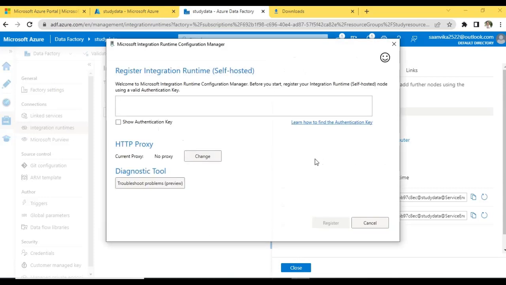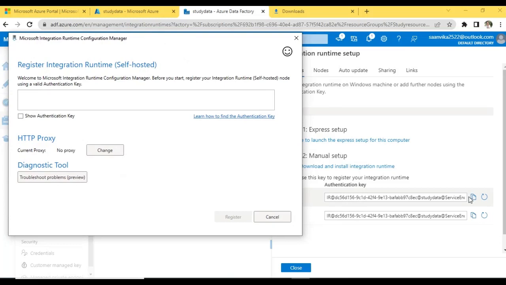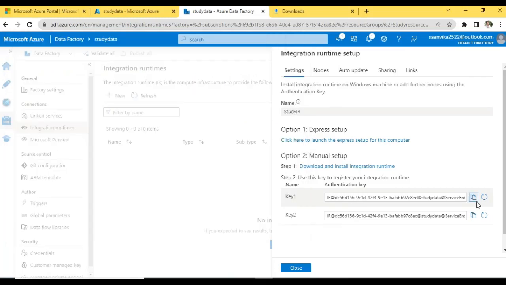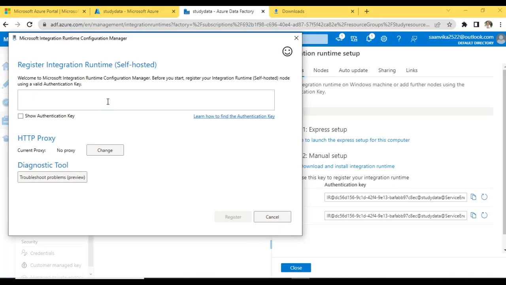So now the integration runtime is installed. Now what we have to do is copy any one of the keys from here. I am copying the first key and I'll paste it here.